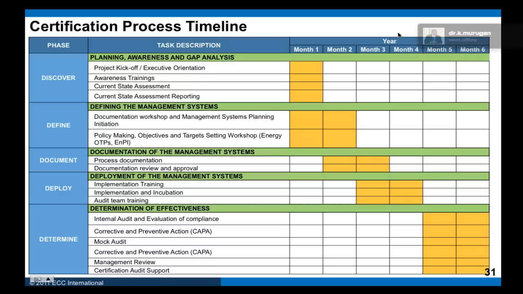Having said that, the generic requirements necessary for complying with an ISO system remain common across the board. So that is the biggest benefit or advantage. Most of the documentation and framework that you use as a practice for QMS or EMS can be repeated when it comes to ENMS.